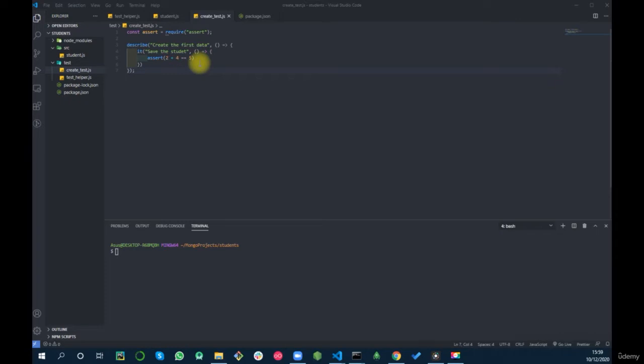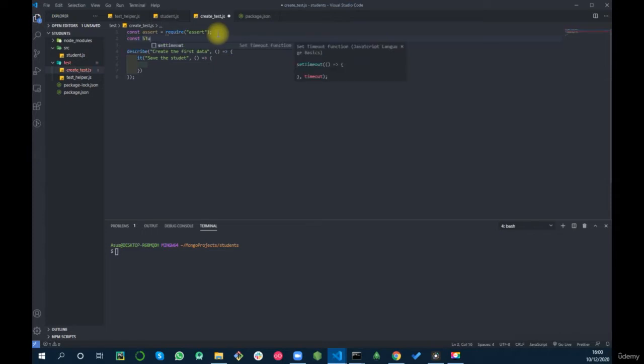To begin that, we're going to delete this assert statement. We're going to want to access the code inside my student file, and by that I mean student.js. All I want to do with this test is to be sure that we're able to use this student model in order to save something to our database. In order to do that, we will have to import the student into this model at the top. So write const Student equals require and pass a path requiring us from the current directory to the student files directory.